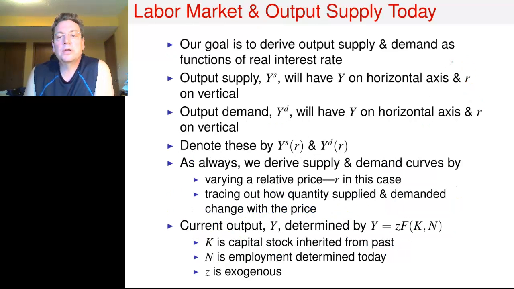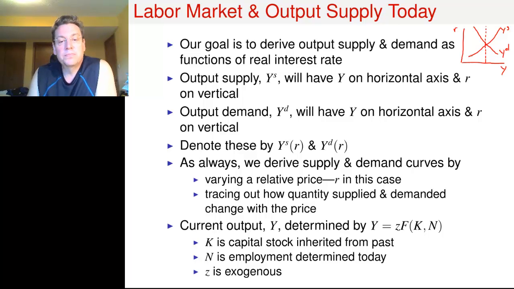We're headed toward getting supply and demand for goods as a function of the real interest rate, so that what we'll have down here might be output today, the real interest rate today, and then we will have some output supply function and some output demand function. We're now going to get an upward sloping supply function. When we had an endowment, remember that the supply of goods was just perfectly inelastic. So it didn't matter what the real interest rate was. That didn't affect the quantity of goods available.